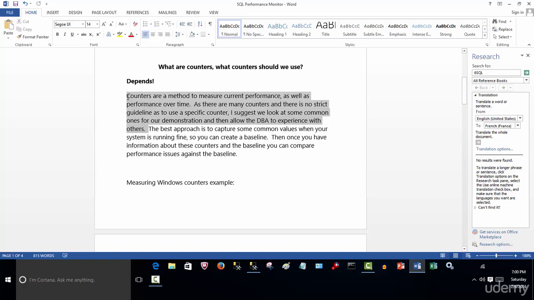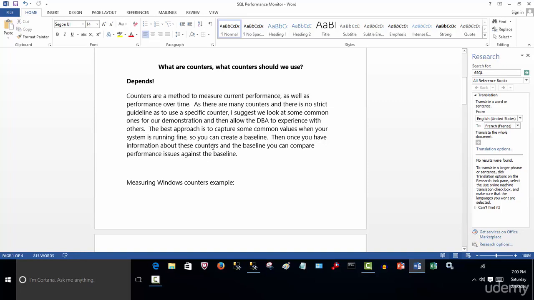What I mean by the word depends is that it depends on the issue that the DBA is having, and then we select those counters and try to navigate to those specific issues.